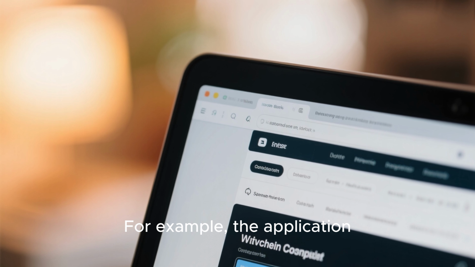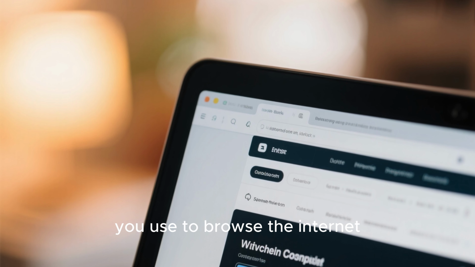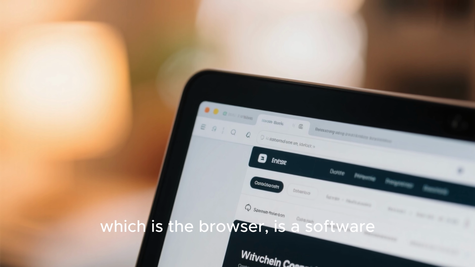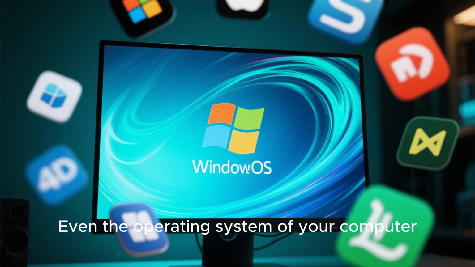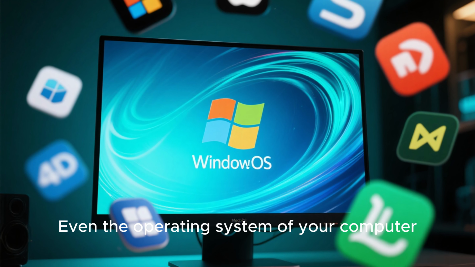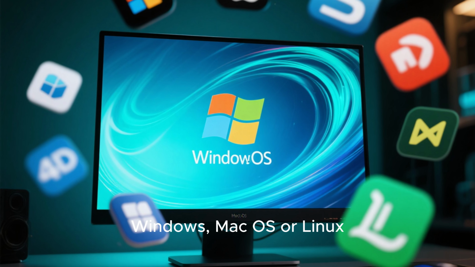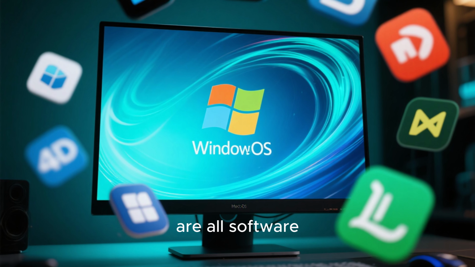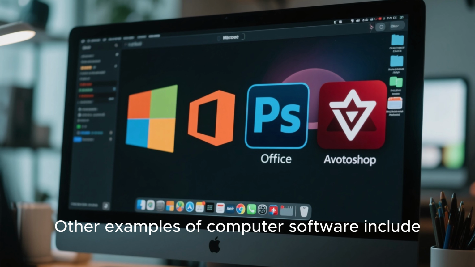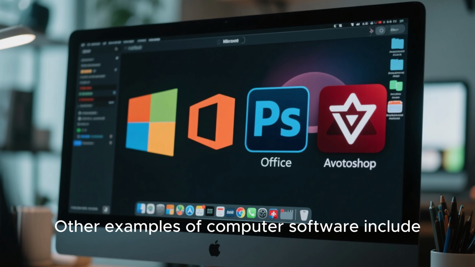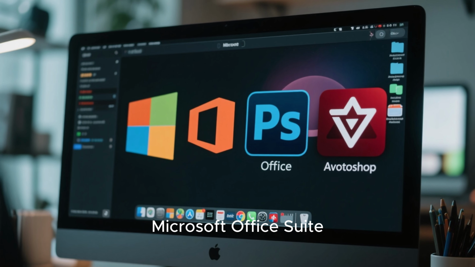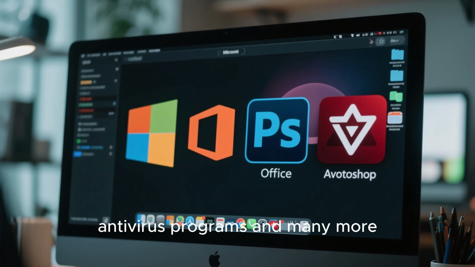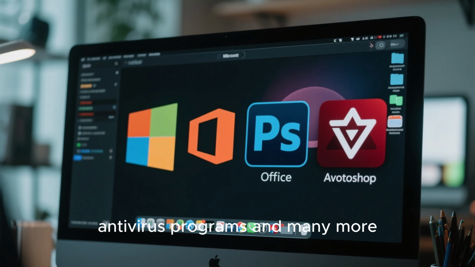For example, the application you use to browse the internet, which is the browser, is a software. Even the operating system of your computer, Windows, Mac OS, or Linux, whichever you are using, are all software. Other examples of computer software include Microsoft Office Suite, Adobe Photoshop, antivirus programs, and many more.